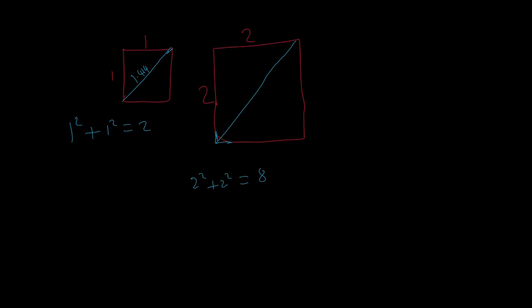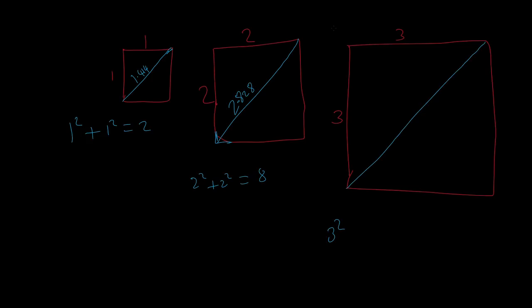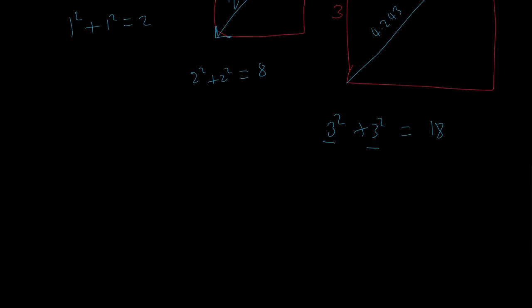So this is two squared plus two squared which equals eight, so the square root of eight is 2.828. I'm just going to do it all to three decimal places. Now let's have a look at three by three. Three squared plus three squared which equals 18, because this part is 9 plus 9, plus 18. So the square root of 18 is 3 times the square root of 2, which equals 4.243, again just rounded to three decimal places.